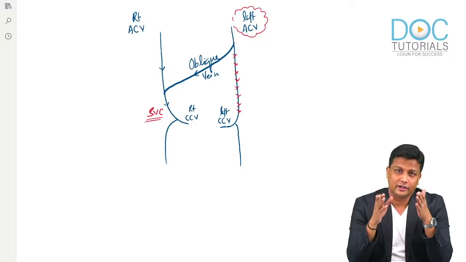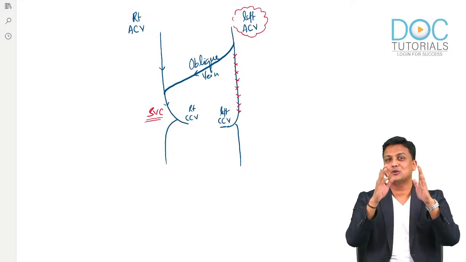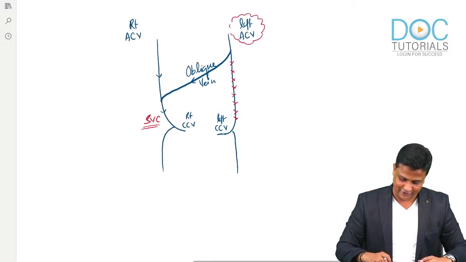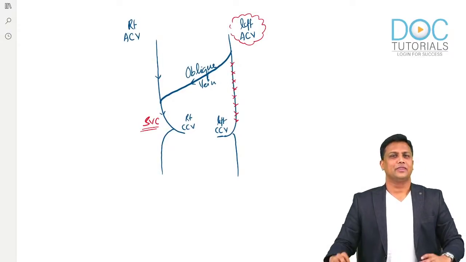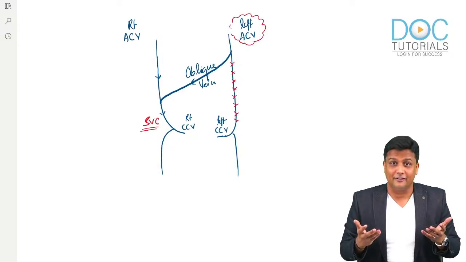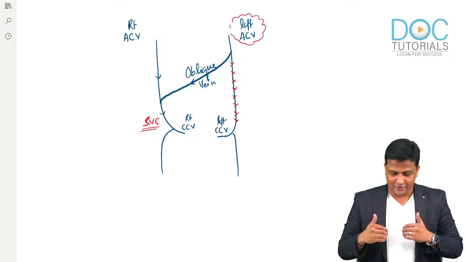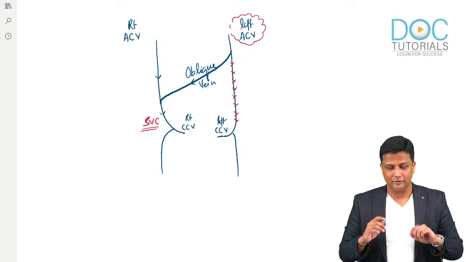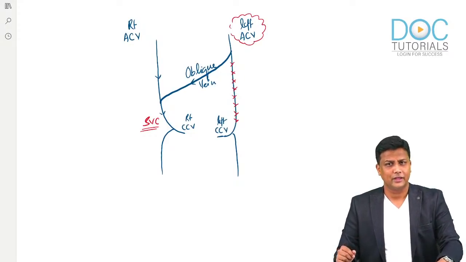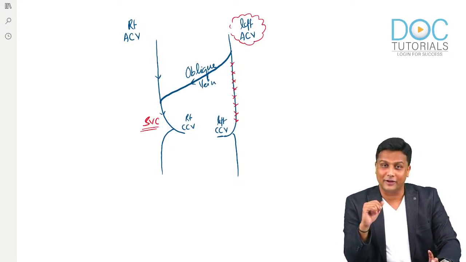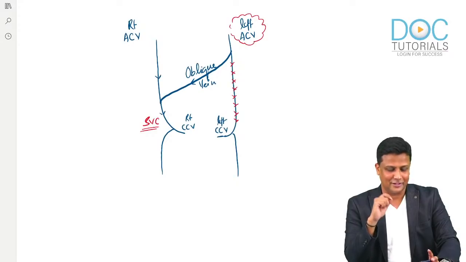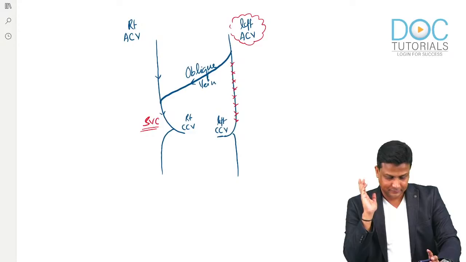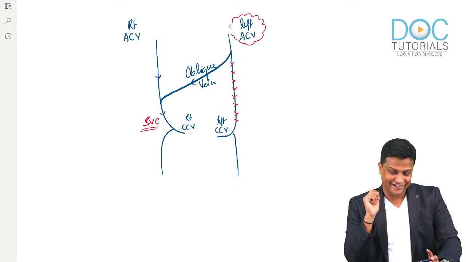Now it's your turn. The question is to you people right now, after teaching all this, guys. Can anyone tell me then why do we have double superior vena cava? You can easily tell me right now. This is what is happening in normal people like you and me. Why do you have the double superior vena cava there? What is the reason for that? Before I teach you, I want the answer from you people right now, guys. Come on, I'm looking at your comments here. I'm waiting for the right answer there.